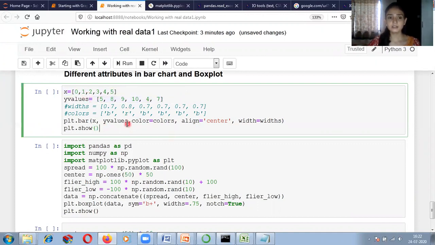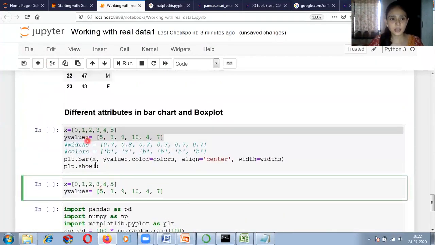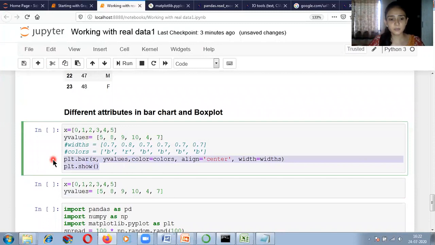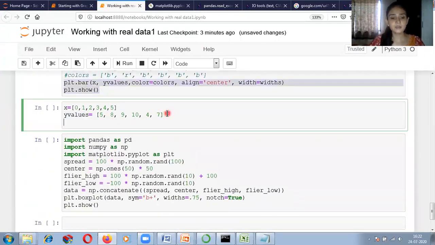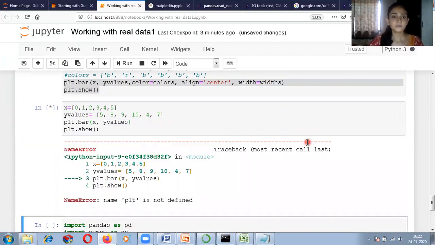And I am creating a bar chart. So let's copy this into my new cell, and I am writing plt.bar, and I am simply printing the bar chart values, that is x and y.